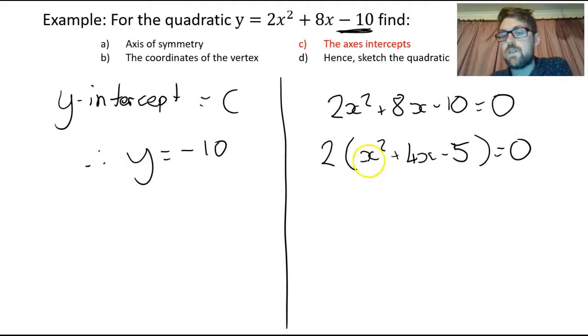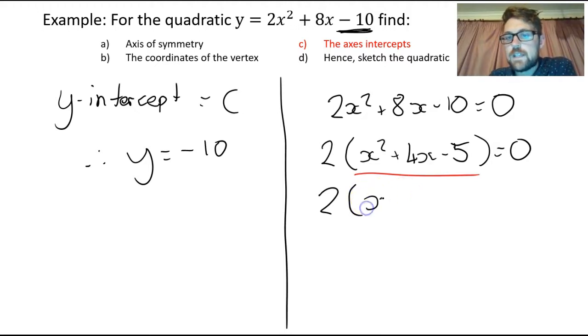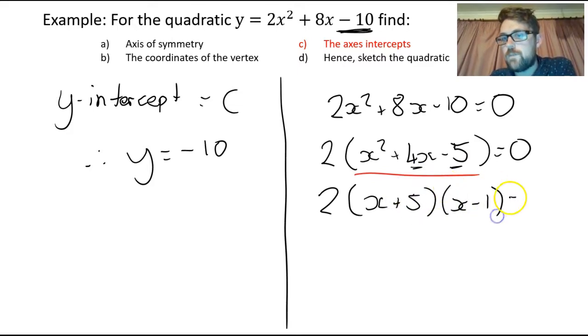What I want to do now is factorize this inner term here. And if I do that, I'll keep my 2 out the front for now. You can get rid of it, but I'll just keep it. You're left with x. Now I have to multiply to get minus 5 and add to get 4. The only way I can do that is if I add 5 and I times by negative 1. If you don't remember how to do that, you can go back and look at one of the previous videos. But that's correct for now, and therefore, if these equal 0, our x has to equal negative 5, or x equals positive 1.